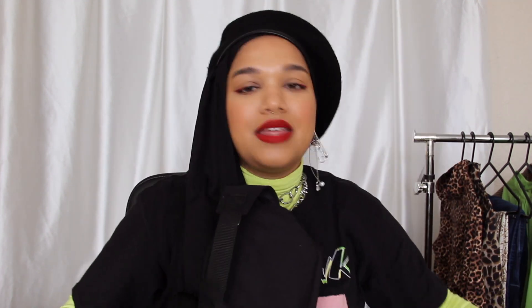So next up we have the bum bag — the most fashionable item of all the items. I literally just have one bum bag — this is my Eastpack bum bag that I got from Amazon. It's got three zips, one big one, one little one, and a little secret one on the back. Honestly, best thing ever. When these came back in fashion, I genuinely thought they were ugly. But the more I saw it, the more I was just like, okay, you're kind of growing on me — let's try it. And it's sublime. You can fit so much in this — it's unbelievable. This is like my everyday bag now. It's so practical — I literally ignore everything else and I wear it. I love it.